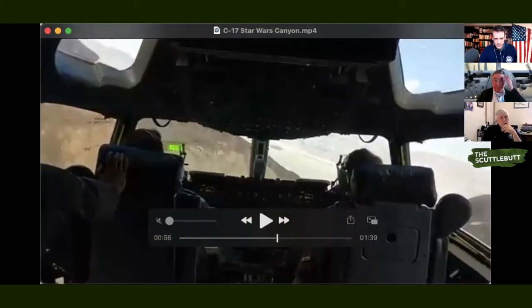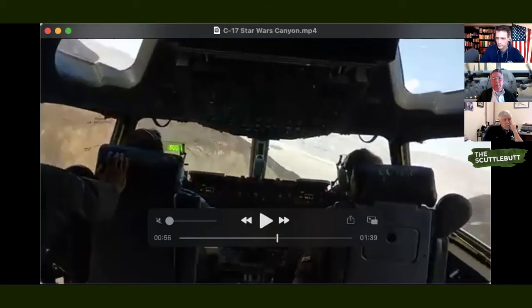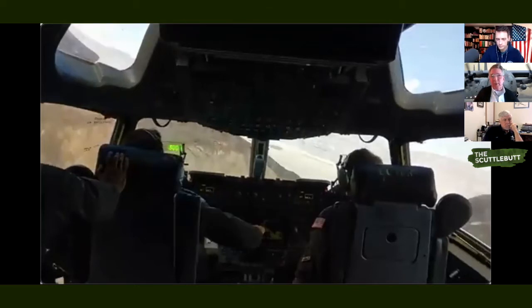I also want to reverse here for a second and take a look at what is this green screen in front of the left pilot? And also another question, who is the pilot and who is the co-pilot? What is the positioning here? Well, the guy in the left seat would be the pilot, and the guy in the right seat would be the co-pilot. Unless it really was a training mission, then you'd have the instructor in the right seat normally. If you have an aircraft commander or a pilot that you're training, you might be in the other seat as an instructor if you're training a co-pilot. But basically the left seat's pilot, right seat's co-pilot.